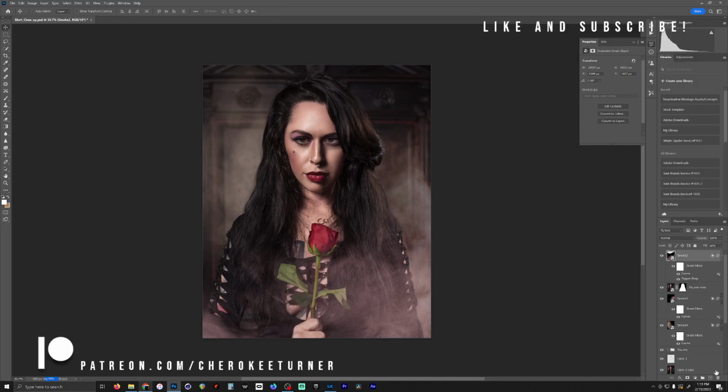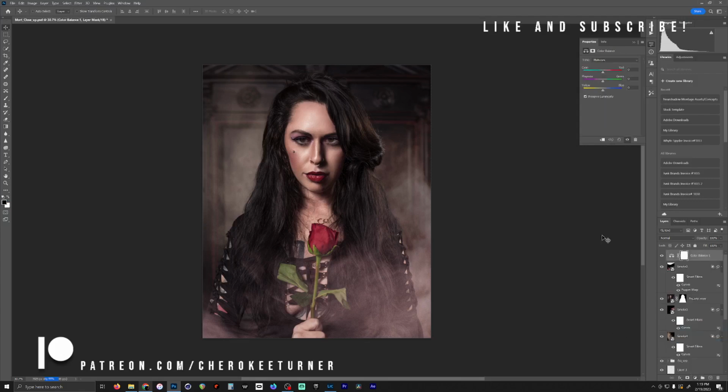Okay, so next thing I'm going to do is make it more painterly. So I'm going to go over here into the color balance, and that's going to bring up all my tones. So this is where I get hot and heavy with the color. I took a lot of color out, put a lot of color in, but now we're going to start blending in our shadows, our highlights, and all that stuff. We're going to make it more painterly. And this is how I like to do that. There's a couple different things I'm going to do.